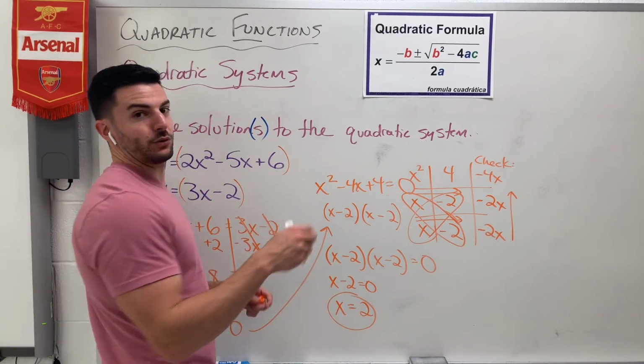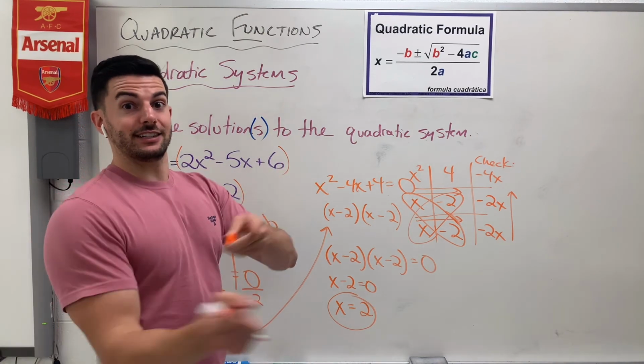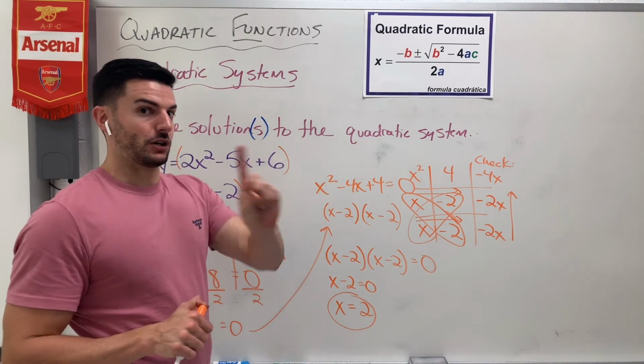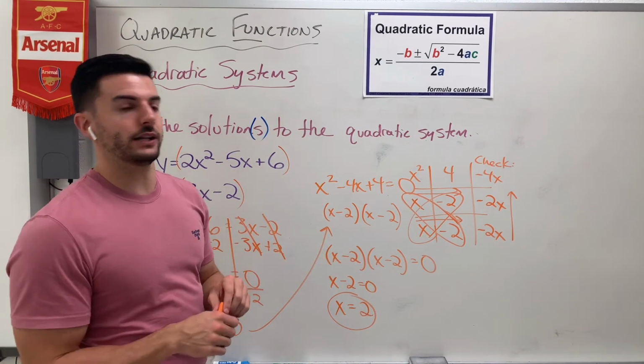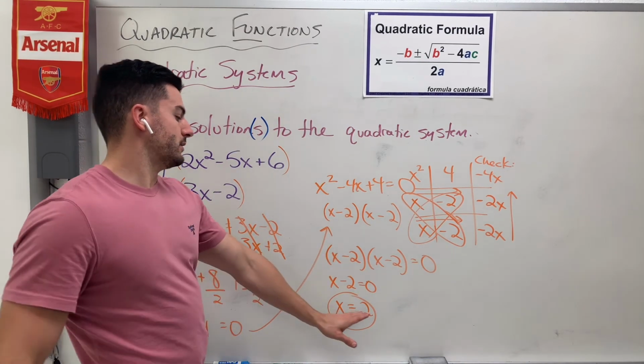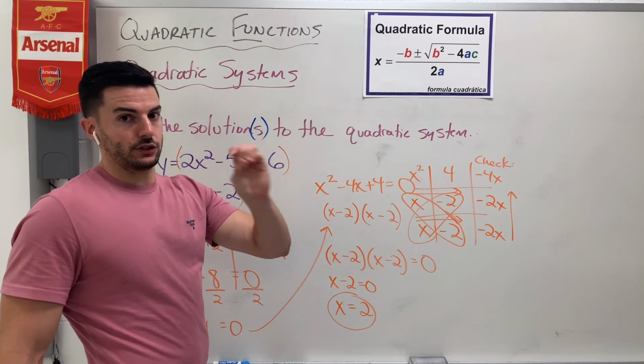Okay. So again, with quadratics, there's a little bit more, right? Comparing it to linear systems, there was always one answer, or sometimes, like if the lines were parallel, there was no answer. Okay. But in this case, with quadratics, there can either be two answers, one answer, or zero answer.